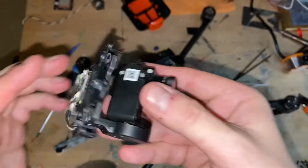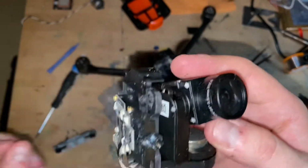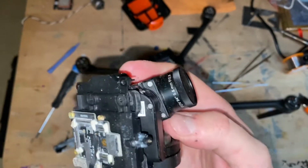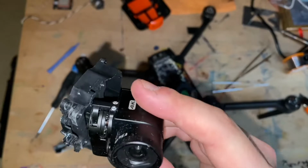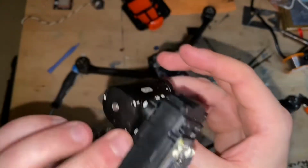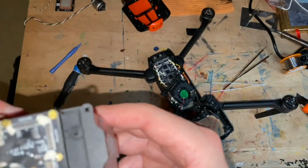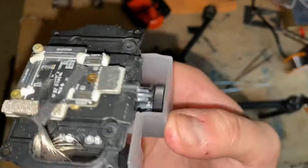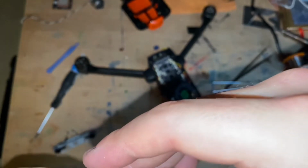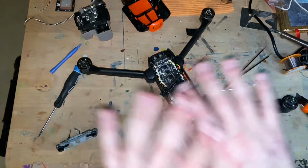The gimbal is out. This is what all the fuss is about. The gimbal is in crappy shape because I'm sure it was in water. So I'm going to set it aside and continue. And actually, to set it aside, make sure to put it like this in the gimbal protector, just so there's no sudden movement or anything. Rice everywhere.